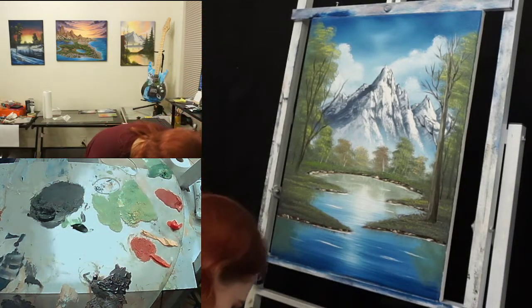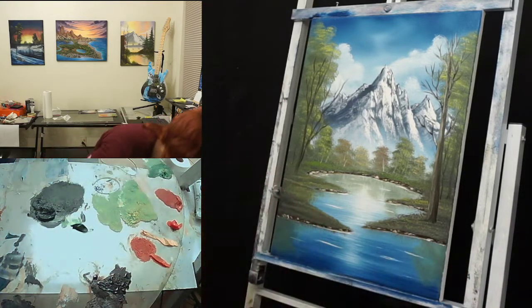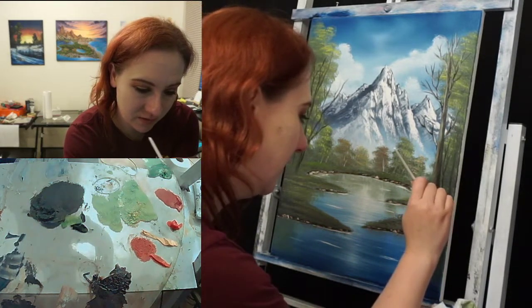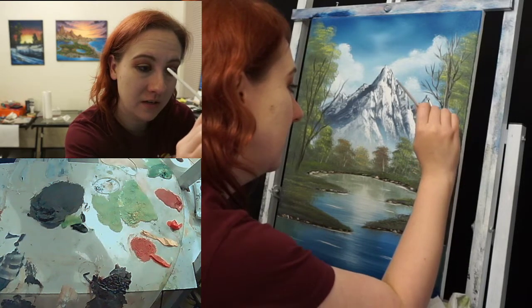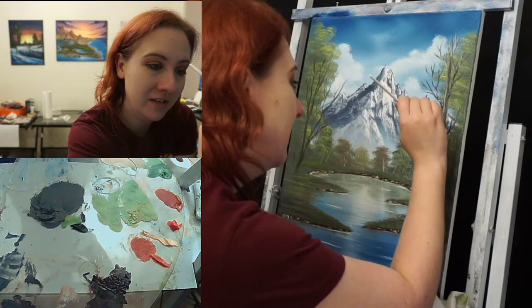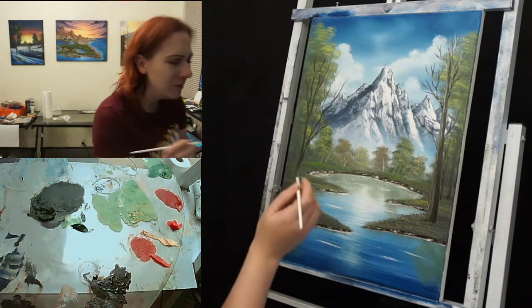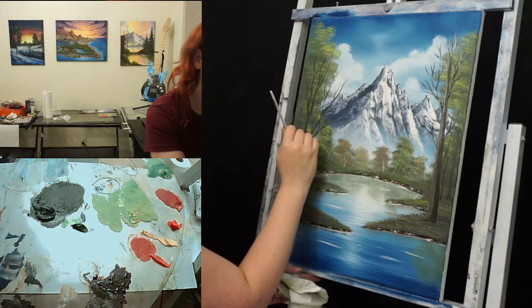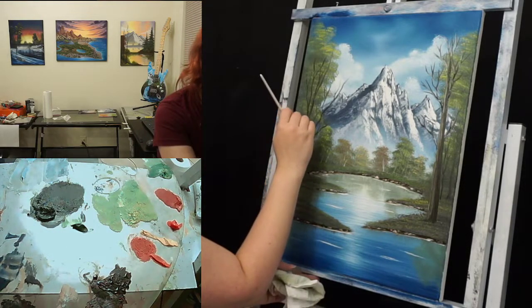So, let me clean this off here. And I'm just gonna smooth out a couple things here. Making a couple more lines in here, making it more barky. Barky. All right. I think that's good for my tree there. Well, maybe I'll put a little highlight over here. Just a little bit. Just a little.